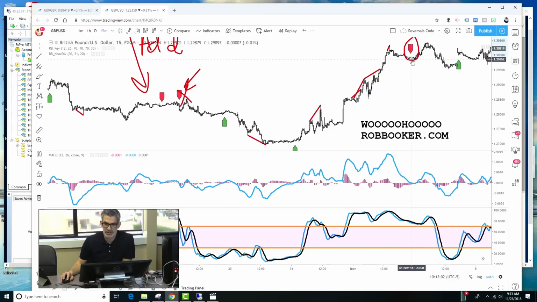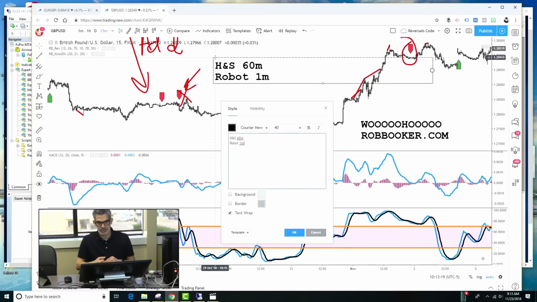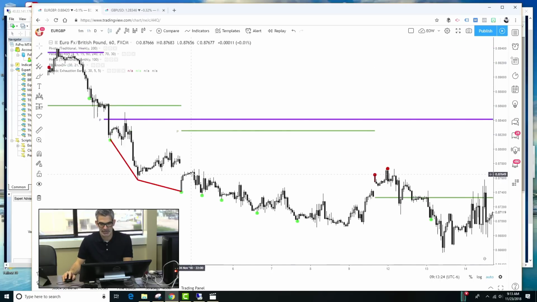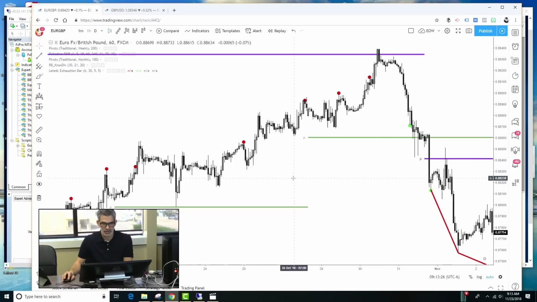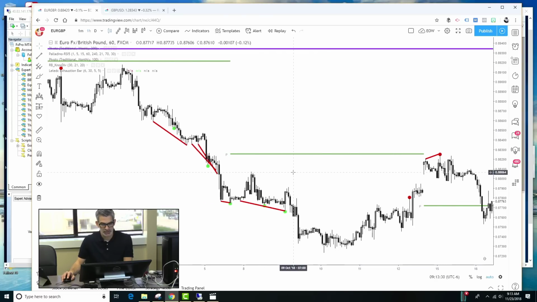So this trade here cannot be taken because this one isn't profitable when this arrow occurs. What I like to do is identify the head and shoulders on the 60-minute chart and then run the robot on the 1-minute chart for those arrows. So we can go back in time, and of course this isn't perfect. I understand that. I'm trying to teach the method, and finding perfect occurrences of all this isn't going to happen.